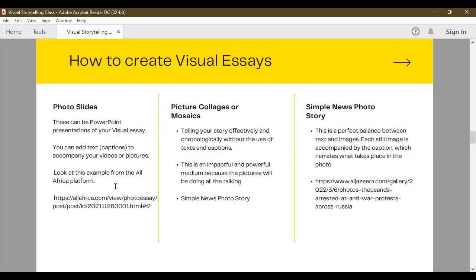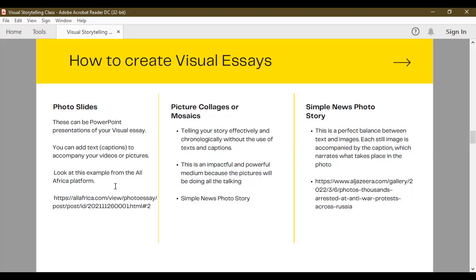Once you have the picture, right next to it you can create your text or captions, which accompany what you're talking about. It will add detail to what you're talking about.